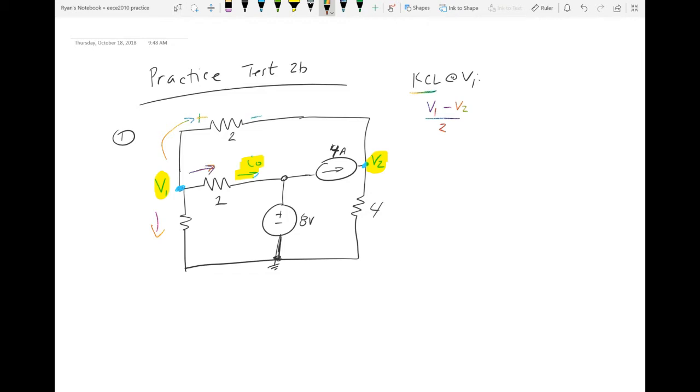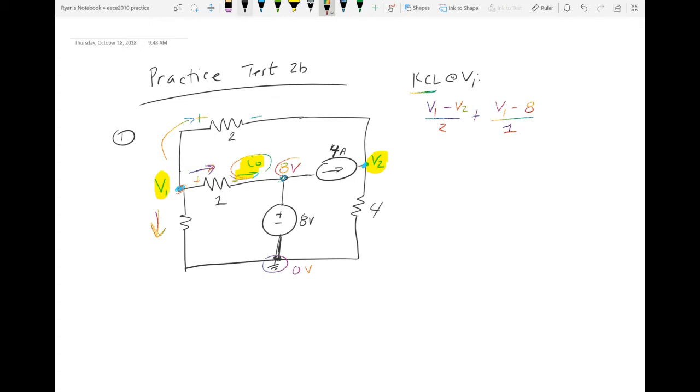Likewise, if we look here, this is IO, one of the things we need to solve for, but V1 is on this side. The voltage here, if this is the ground, is 0 volts, then this has to be 8 more than 0 volts, so that has to be 8 volts. So this path through the middle, the difference across that resistor will be V1 minus 8 volts divided by 1 ohm. Again, you're doing volts over ohms to get amps.